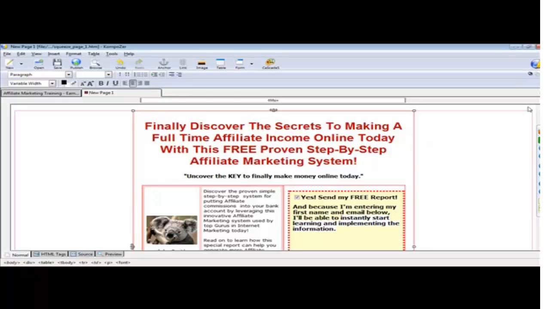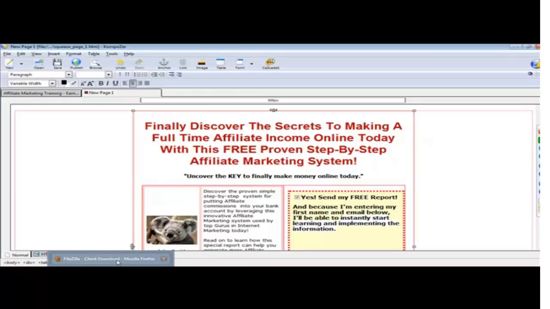If you get one in the weight loss niche, you could go out and do weight loss PLR squeeze page or weight loss PLR or something like that, and you'll basically get something that you could import into Composer, do some work on, and get it live on the internet for yourself so that you could list build.